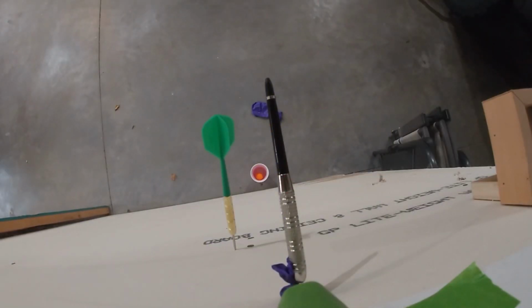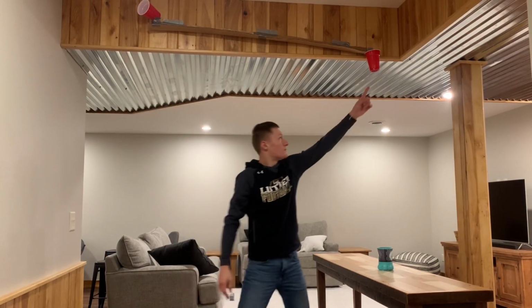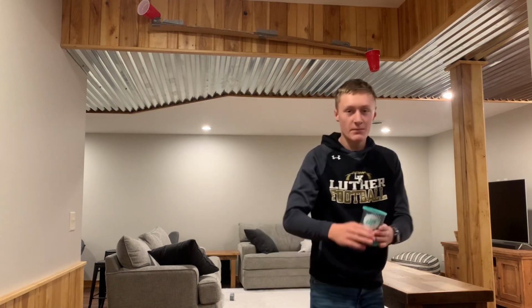I'm going to throw the ball into this cup. It'll go down the ramp, fall out of this cup, and I'm going to slide the hover cup under it.